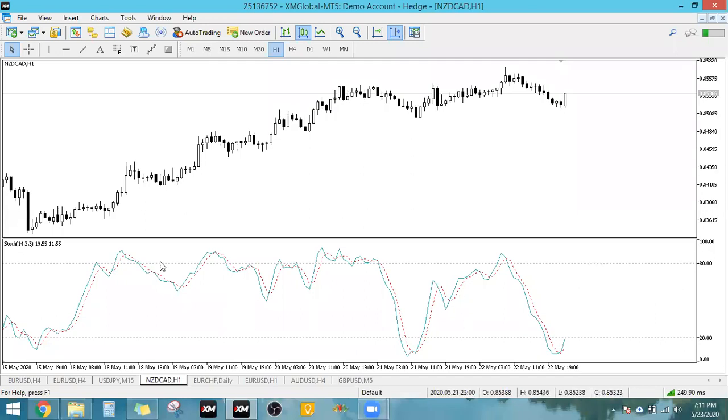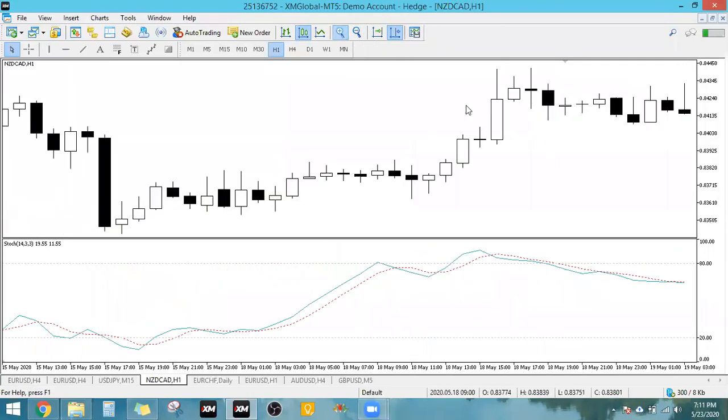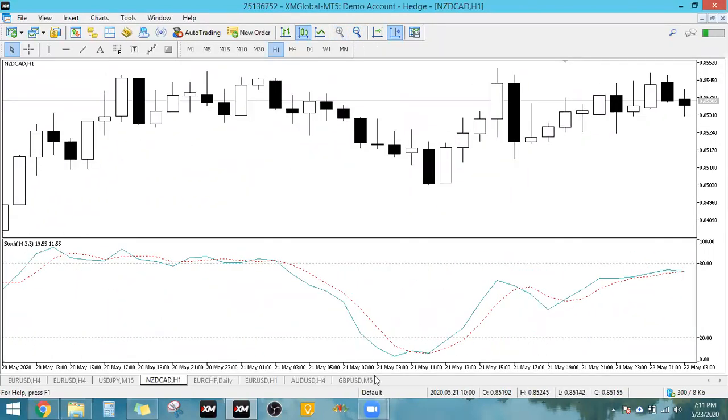Okay? So dito specifically, stochastic, there's a couple of things that you're seeing here. Number one, makikita nyo po na meron kang parang solid na line dyan, and then you have a dotted line that is a little bit delayed. And if you notice, the solid line is a little bit choppier than your dotted line. Yung dotted line mo is a little bit smoother. So if we kind of zoom in a little bit, kita nyo, mas choppy yung galaw nung solid line, and then smoother yung ating red line.